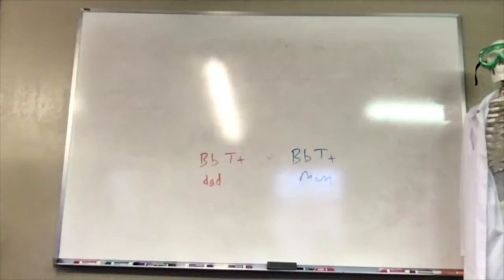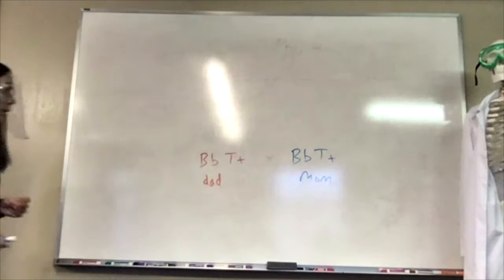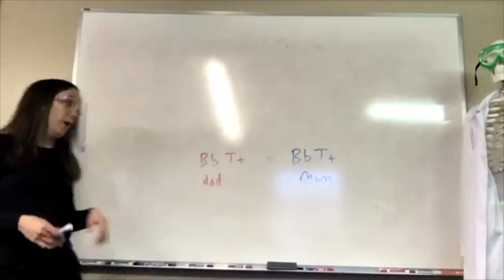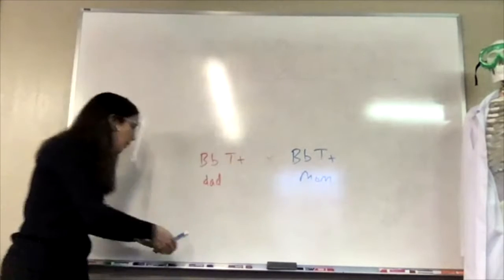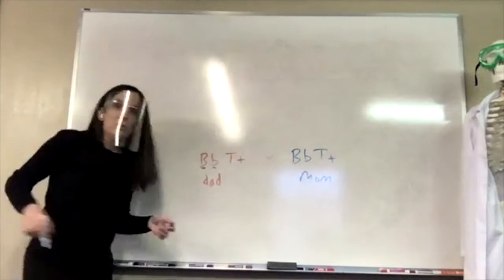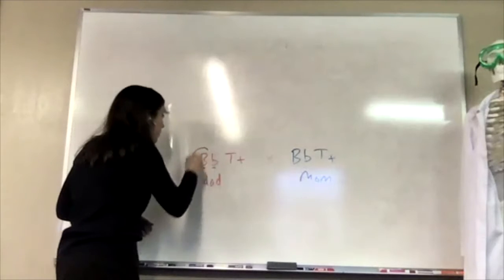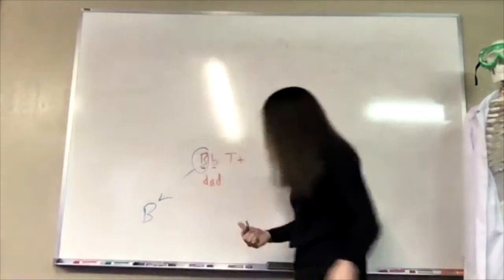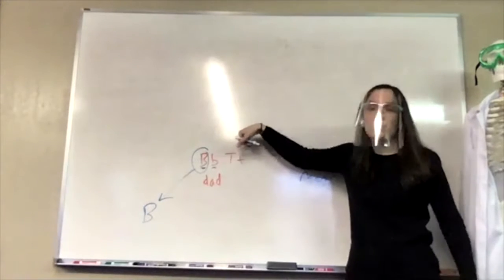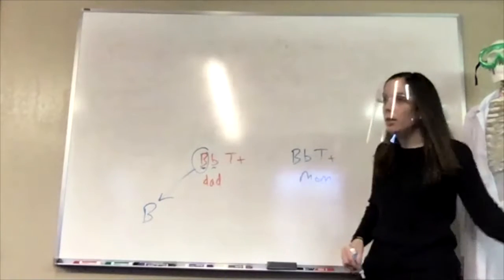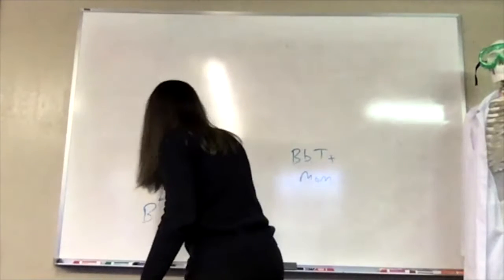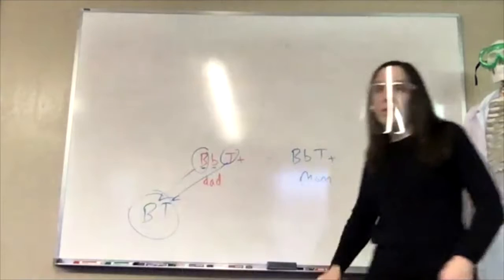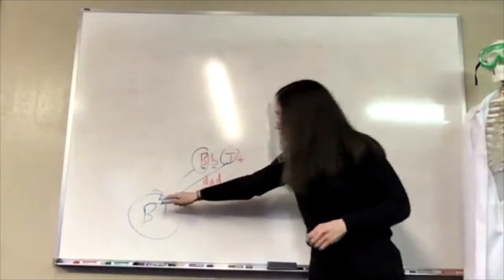So let's think about what the parents give to the children. What genes can they give the children? So each parent will give one of each of these genes to a child. And so a dad would give either a capital or a lowercase b to their kid. So he could give an uppercase B to their kid. And then he would give one of the two tall genes to their kid, either capital T or lowercase t. And so he could give an uppercase T to the kid as well. And so one of the sperm cells could look like this, where he has a capital B and an uppercase T.